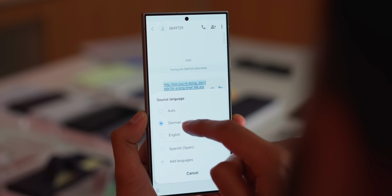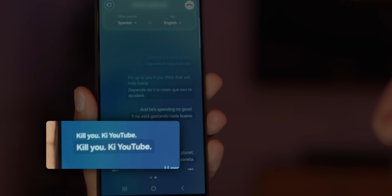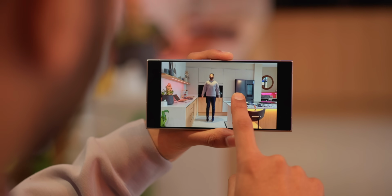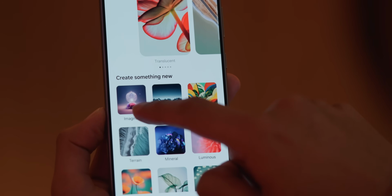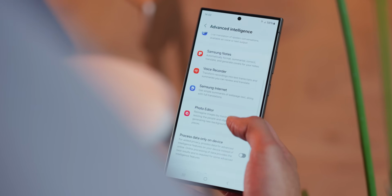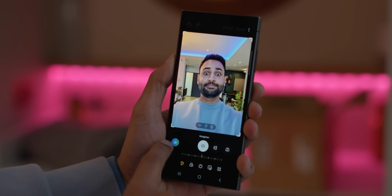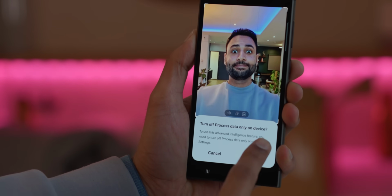And so, in this regard, I would give Samsung's phone a pass. Not a distinction, but a pass. All translation, for example, is done completely on device. I mean, you can kind of tell, but still, that's a tick. AI slow motion, on device. But then quite a lot of the other stuff is internet-based, like the generative image editor, the ability to make new wallpapers, and basically all of your summarization tools. Now, Samsung has added an option that pivots the phone to only performing AI tasks offline, but then that will just straight up stop the ones that need to be online from working.